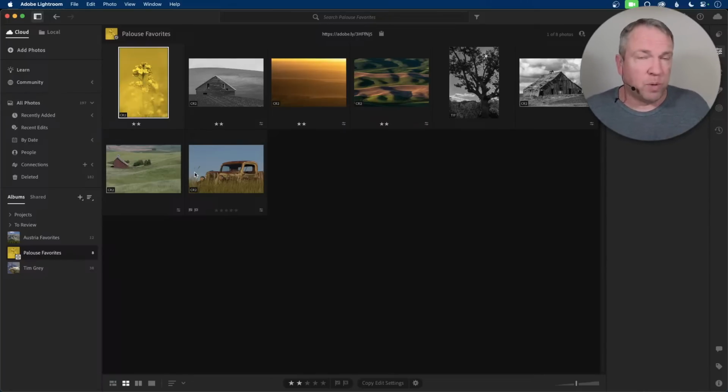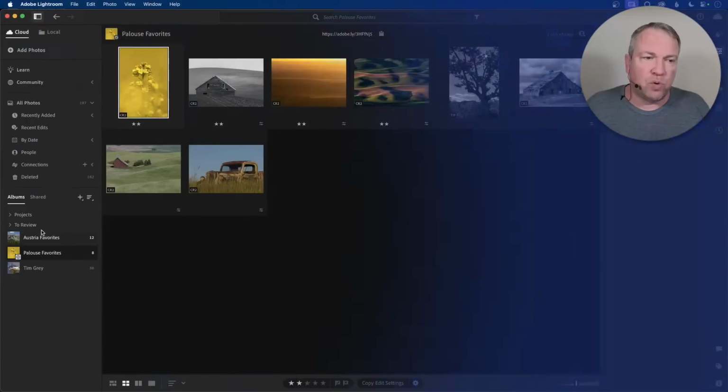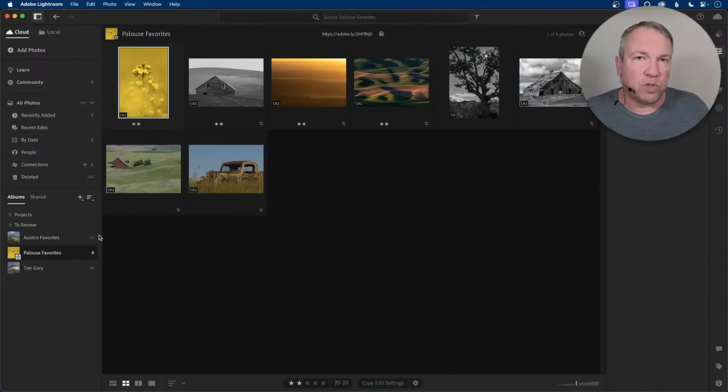So it's more flexible than you might assume based on cloud-based storage, even though with Lightroom Cloud, the photos that are on the Cloud tab are primarily stored on Adobe servers. As long as I have adequate storage space locally, the photos that I've been working with recently are all going to be cached locally. Possibly all of my photos will be cached locally. And so some photographers might consider, for example, using this hybrid approach. So in Lightroom Classic, for example, which we'll take a look at in a moment, we primarily revolve around local folder-based storage, but then you can selectively choose what you're going to synchronize to the cloud so that it'll be available on your mobile device, for example, or Lightroom in a web browser.